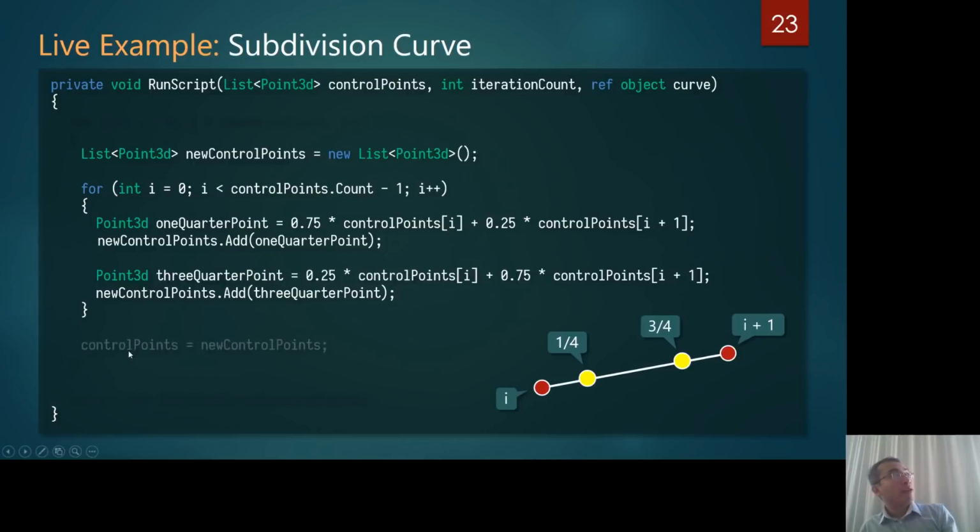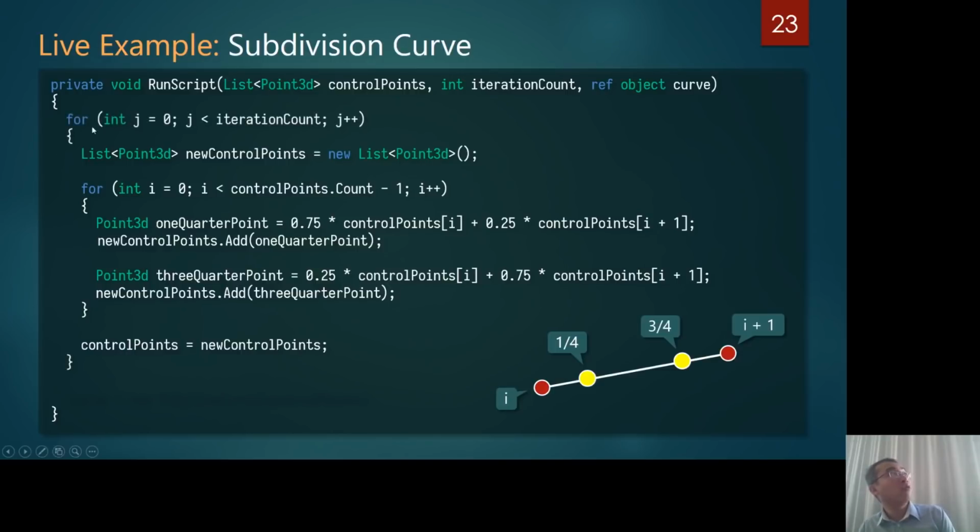Before we wrap it in the for loop, there's one trick here. We compute the new control points, and then we assign the new control points to become the control points. You will see in a moment why I do this. This seems unnecessary, we can just output the new control points, right? But I reassign the new control points to be my current control points. I pretend that it's my starting condition, and you will see in a moment why this line is important, because then I can execute the entire thing in a for loop.